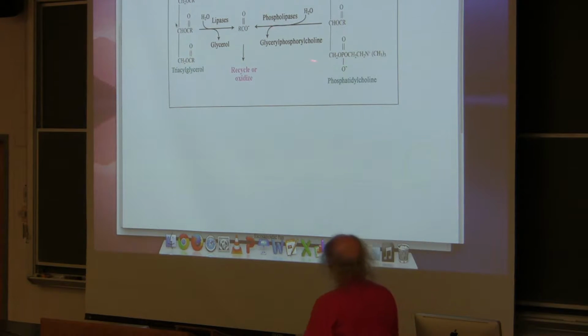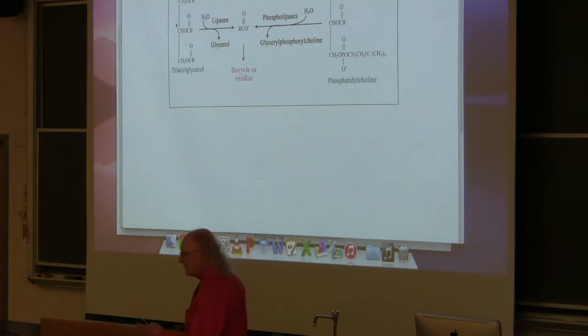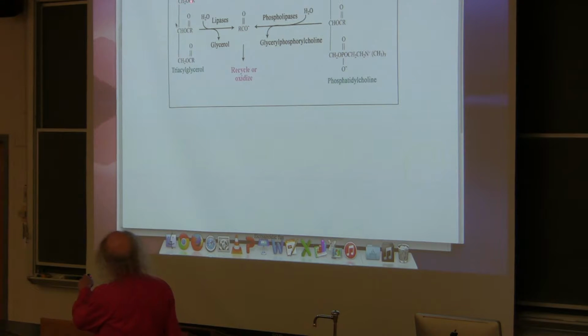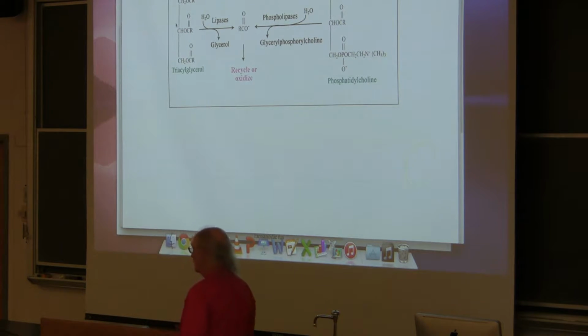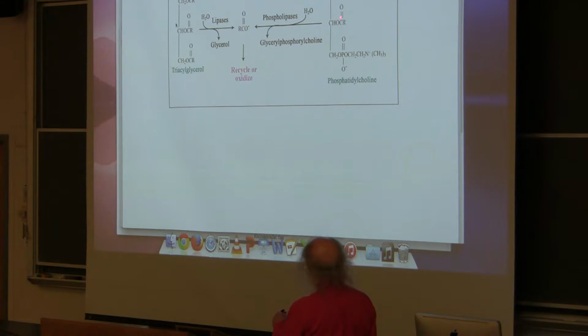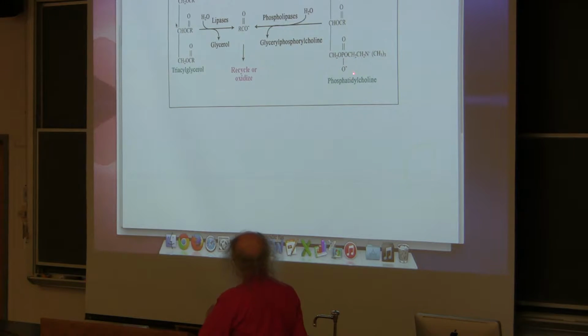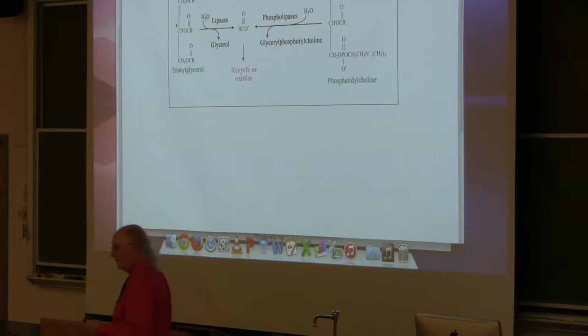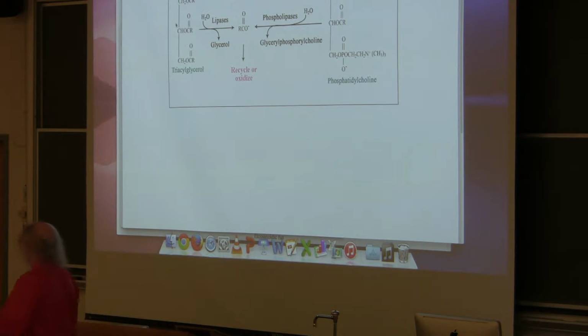Okay. Glycerol phospholipids, you recall, are related to the fats. Fats have 3 fatty acids, 1 on each of the carbons of glycerol. Glycerol phospholipids have 2 fatty acids, 1 on each of the first 2 carbons, and the third carbon is linked to a phosphate substance. These glycerol phospholipids are the things that are in our lipid bilayers. And we can also break down those guys. We can pull the fatty acids off of them, and we do that with enzymes called phospholipases.